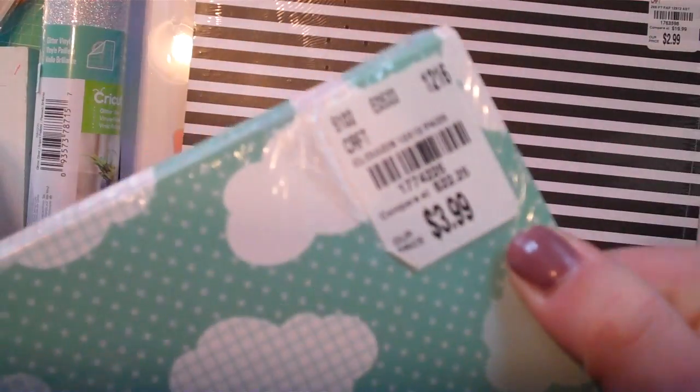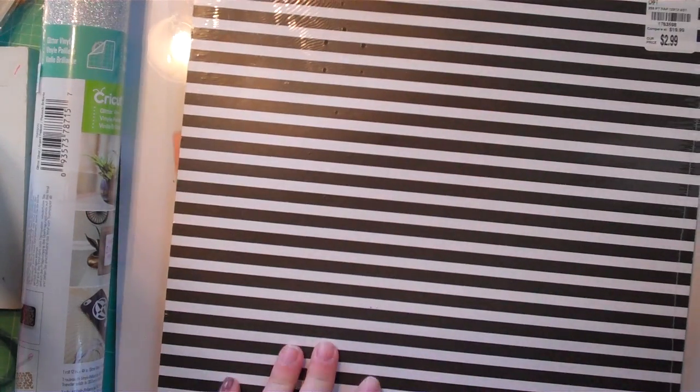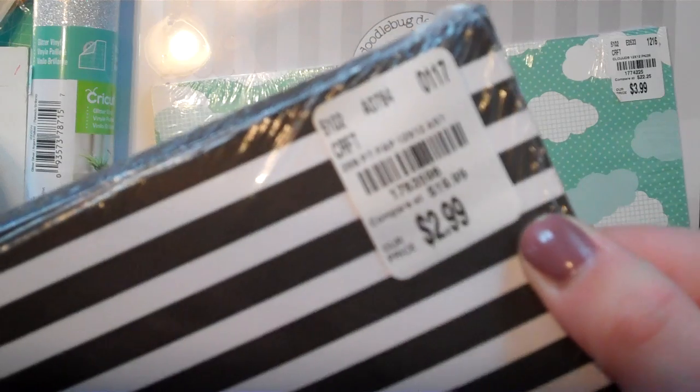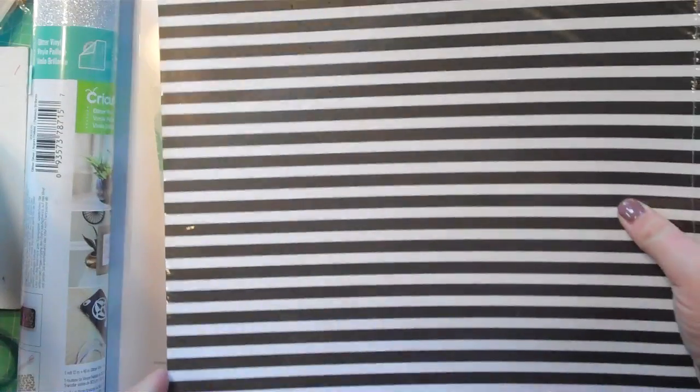So this one's double-sided. This is called Sunny Days Ahead by Laura Passage and Nicole Settler. I'm not sure if I'm saying that right. By Echo Park Paper. So there's that, and this one was a little $3.99, but you get 25 sheets in there. Then I really like this one. It's only $2.99, and it kind of matches my living room, with the black and white stripes. And you get 25 sheets in here. But this one is so cool.